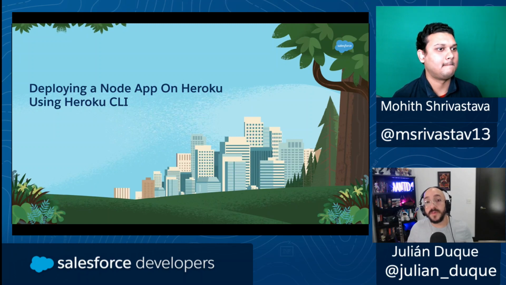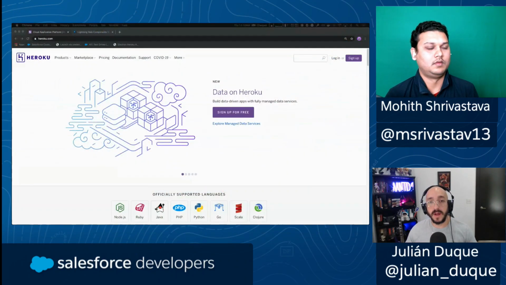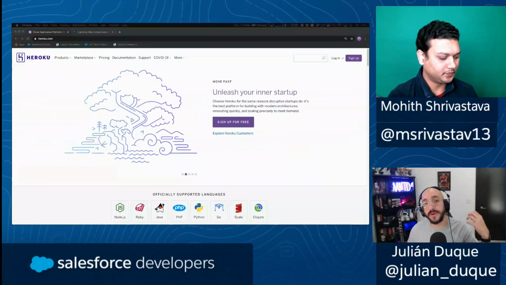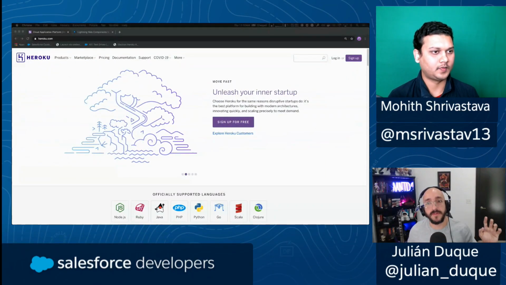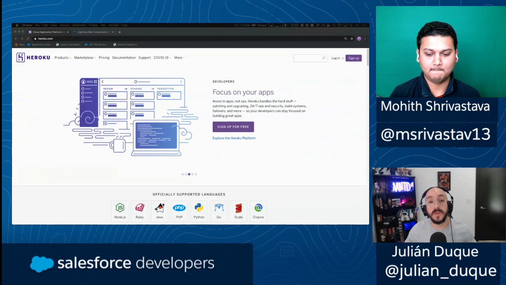So the first thing we need to have is a Heroku account. So you can go directly to heroku.com, and there you will find a button for signing up for a Heroku account for free. You will not need to enter any credit card information for the Heroku account. But if you do, we are not going to charge you anything, but we will give you more hours in the month. If you don't add a credit card, you will be able to have 500 hours to run a web application. But if you put your credit card, you will be able to have 1,000 hours.